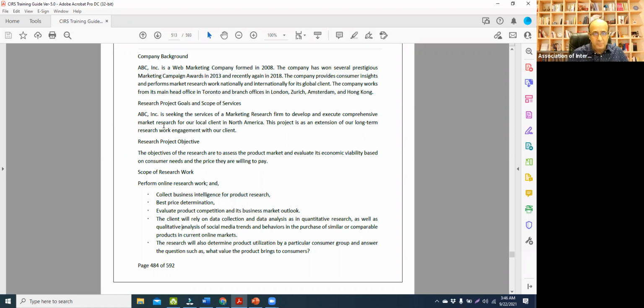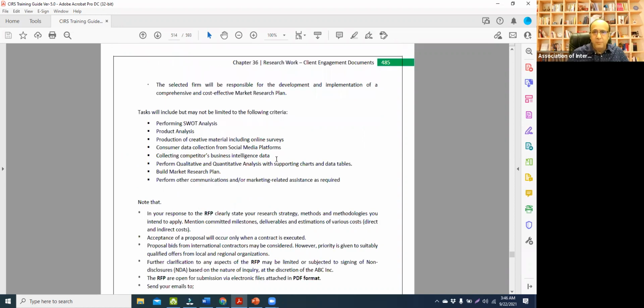It seems that it is market research, pre-launch or post-launch, we don't know, of a product, and there is a lot of work involved. The selected firm will be responsible for the development and implementation of a comprehensive and cost-effective market research plan.